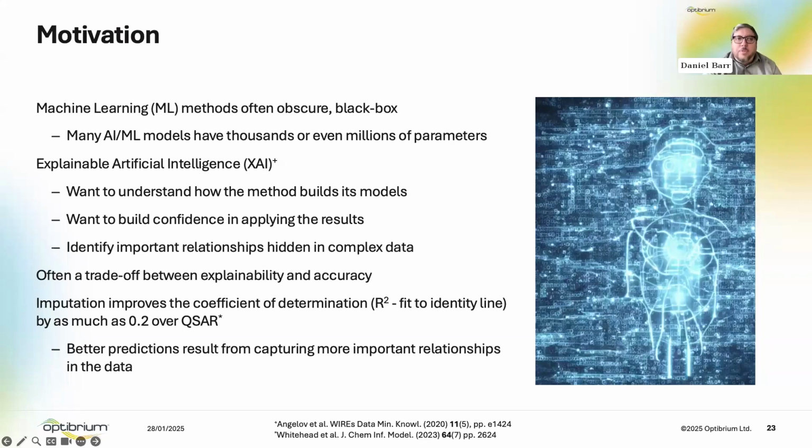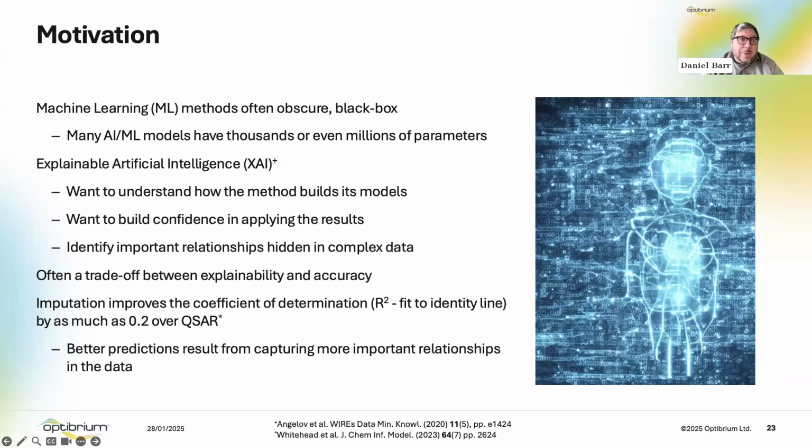It's important to note there's often a trade-off between explainability and accuracy. Some of the methods that focus most on explainability will use only a handful or maybe a dozen parameters, and that can limit the power of the model. Whereas we've mentioned some of the larger models with millions of parameters can give a wider variety of results, but at the cost of interpretability. What is it that's giving rise to those particular outputs?